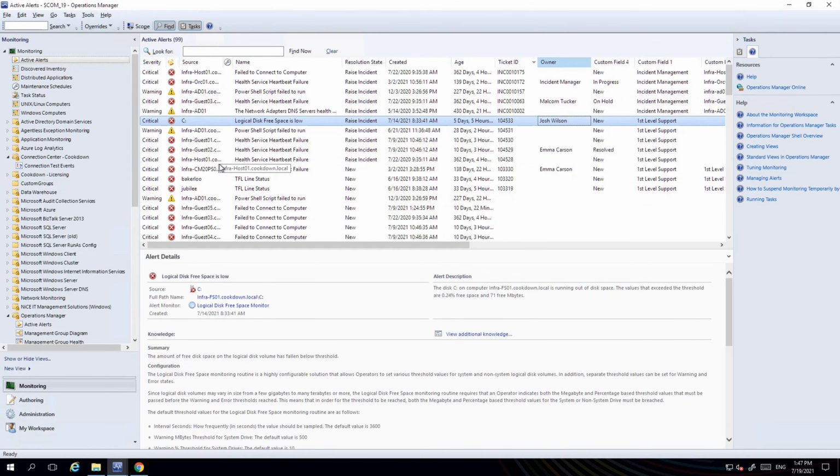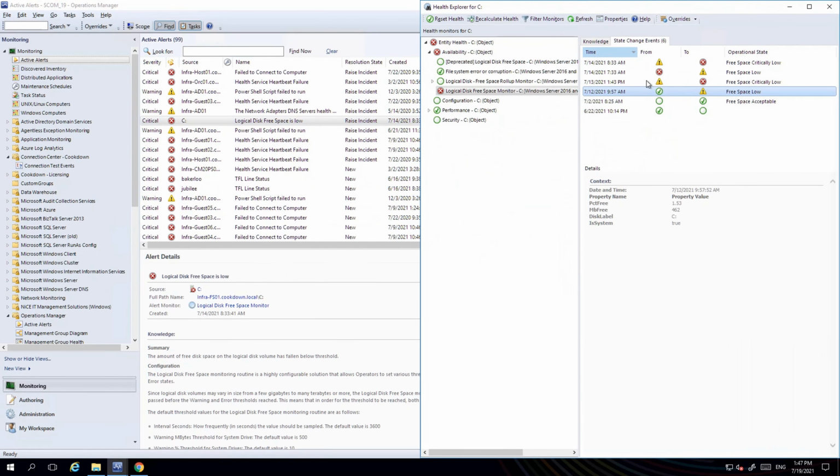What I'm expecting to see in Health Explorer is a state change event that will show us this going from red to green, presumably, or maybe even red back to red, thinking about it, because the disk space isn't, in fact, clear. But we are resetting it, so it may go green for a bit before it recalculates the health. And we should see that it was reset by us, and that this SCOM alert is closed off. So we're just going to wait for that to happen.